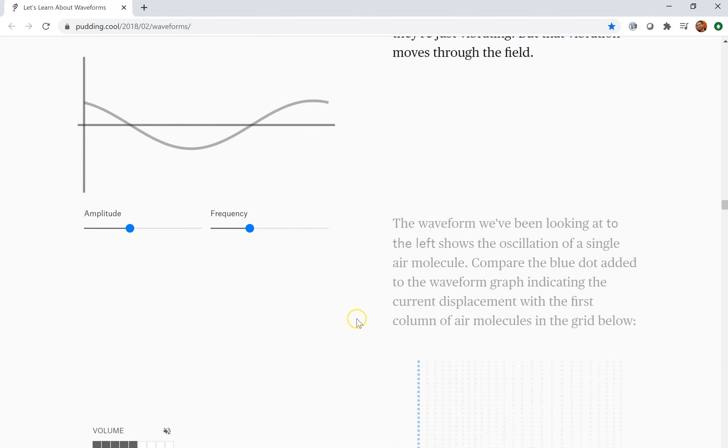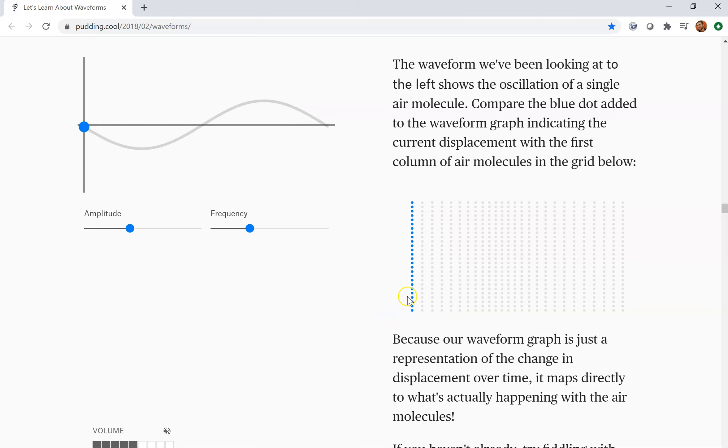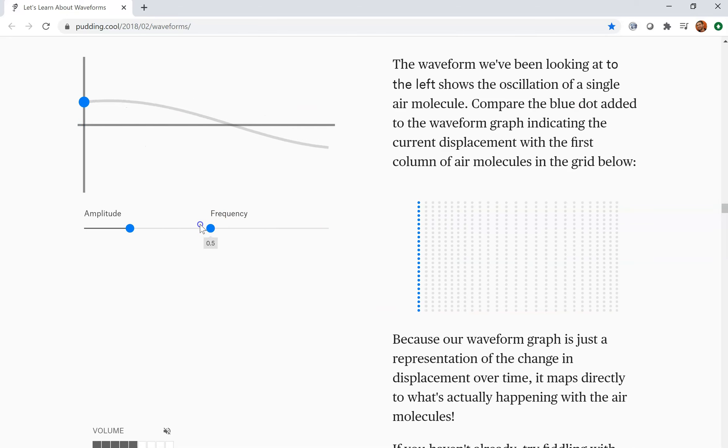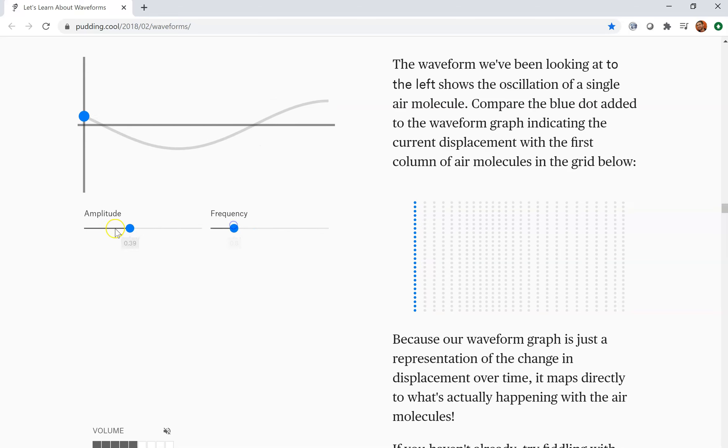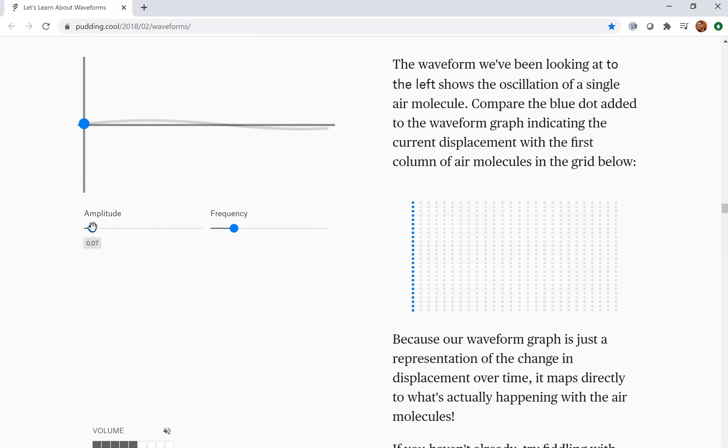Another good animation that really demonstrates this is here where we have one of those piles of air particles highlighted. And now we can really visualize how often that one is moving. We can make it fast. We can make it slow. And we can make it a large range of motion like this, or we can make it a very subtle change of motion like this. And as it turns out, very small displacements of air can be picked up by our ears and perceived as sound.